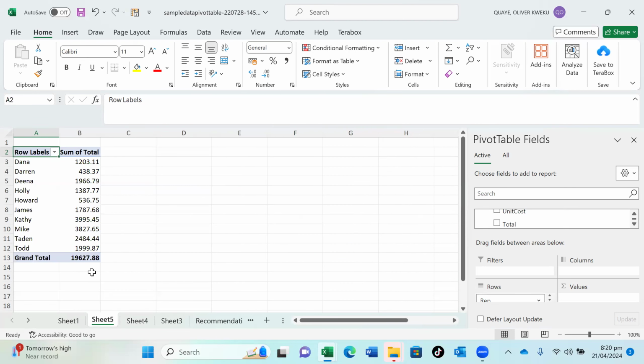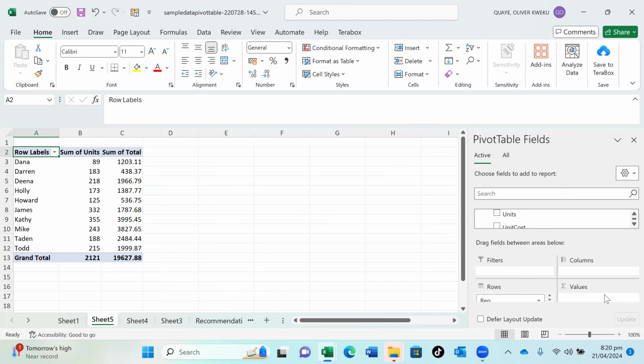All right. So now this is what we can use the sum total to achieve. If we want to know maybe the total cost sold, or the units sold by each, since the units or the quantity is in int data type, we will take it to the values. So now, Dinah sold how many items? 89 items. And now if we are asked to find the salesperson that made the most sales, I think we may get somebody here like 322.